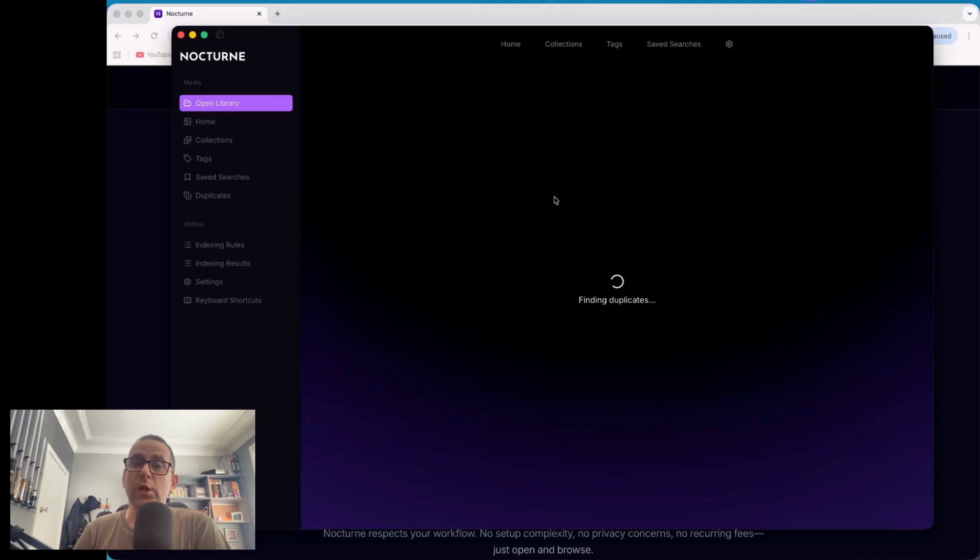Where this is really cool is this won't just match based on kind of file size, dates, things like that. It will match on visual similarity. So this will enable you to find, say, photos where they're both the same and one's got a watermark and the other hasn't. So even though they're visually kind of different because one's got the watermark on it, it will go, hey, these are the same.